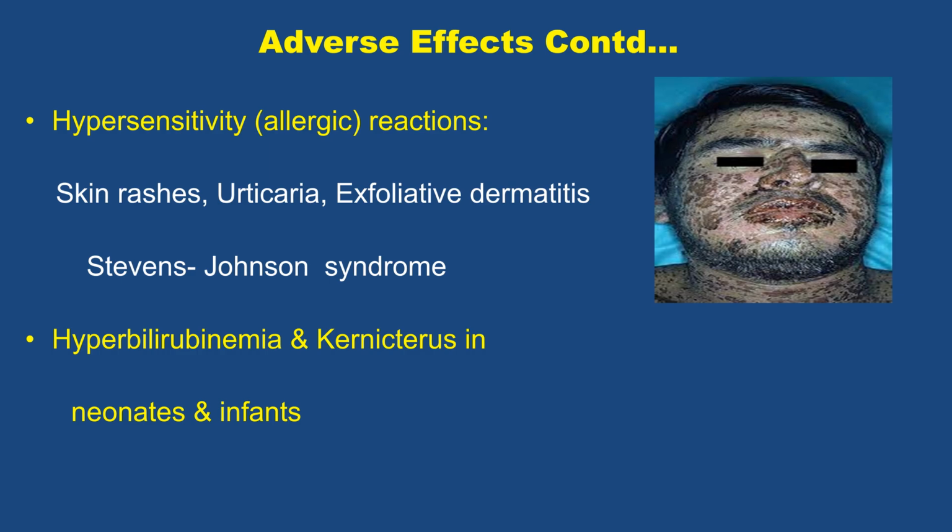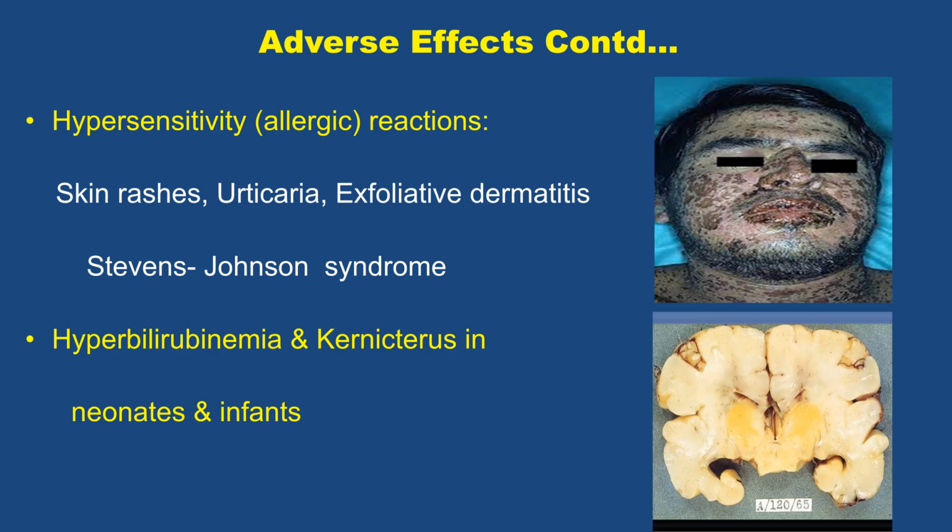sulfonamide may cause kernicterus and hyperbilirubinemia in neonates and infants. As we have already discussed earlier, sulfonamides possess plasma protein binding and drug displacement reactions. The neonate blood-brain barrier is not fully developed. So sulfonamide displaces the bilirubin from plasma protein binding sites, which results in increased free bilirubin, which passes through the blood-brain barrier and causes deposition in the basal ganglia and subthalamic nucleus, resulting in toxic encephalopathy. So this is the effect of sulfonamide in neonates and infants.